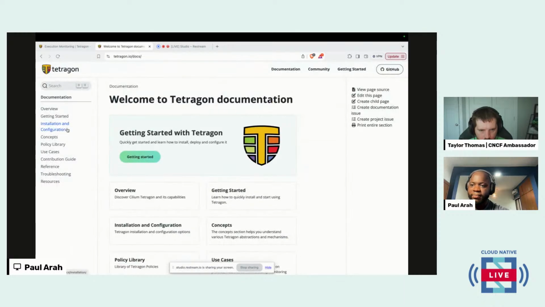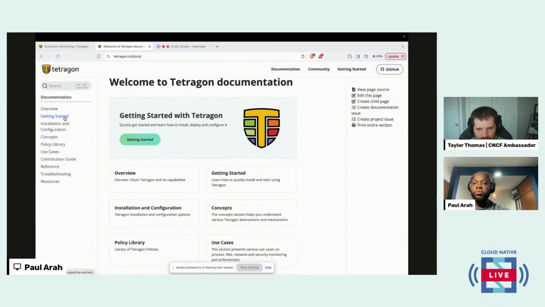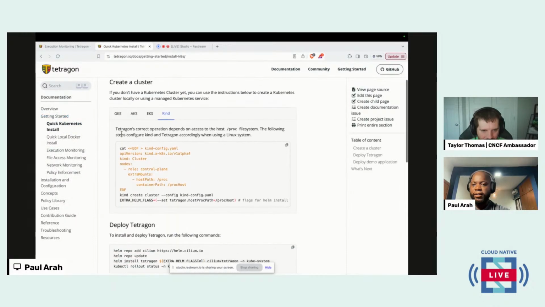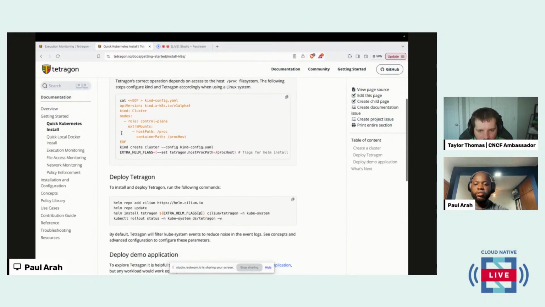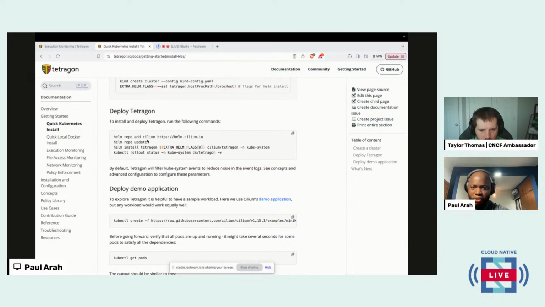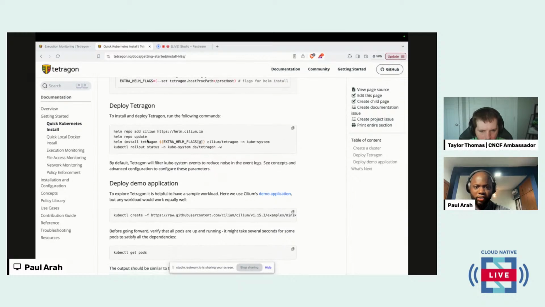So let's dig in. To get started with Tetragon in Kubernetes, the easiest way to get started in your Kubernetes cluster is basically by installing using the Helm chart. We have a publicly available Helm chart you can use, and simply install Tetragon and get going with it. You can find them here in the documentation. I think there's also a reference to it on the live stream. You can also see it there.